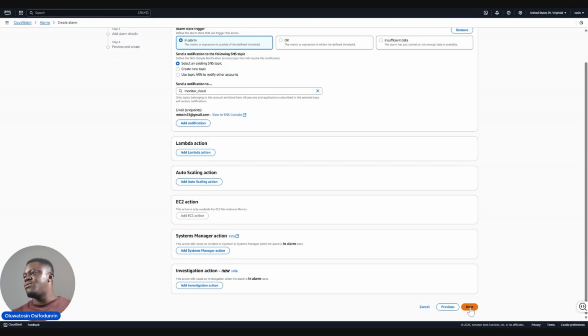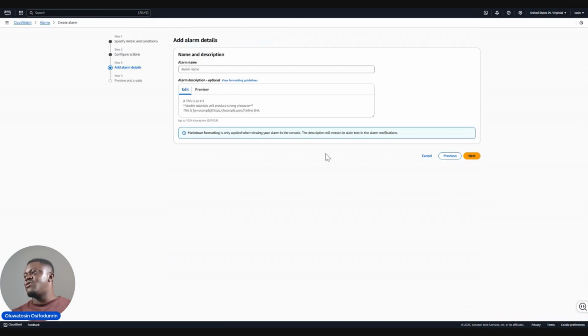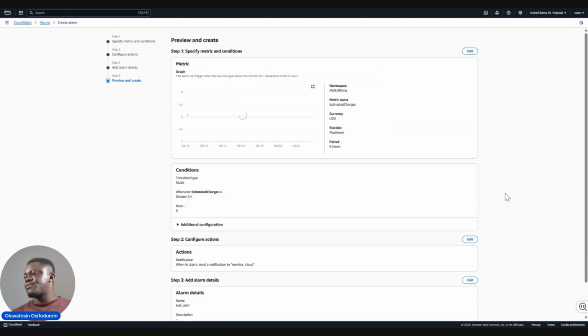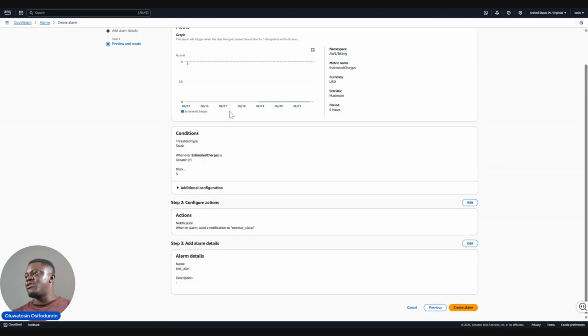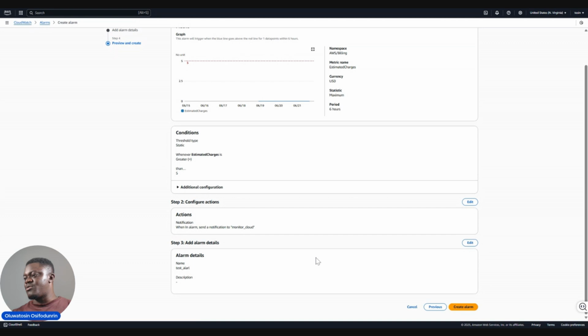You should receive an email already, but let's just wait. We'll get there. Name and description. I'll just give this a random name. Test alarm. I'm just going to give it that, test alarm. Then next. I'm just going to leave the rest of it. Okay, this is just a preview. Make sure everything is actually correct. For me, on this alarm, I need to change this L to M.